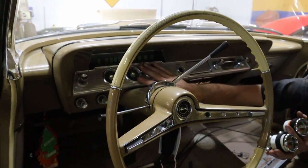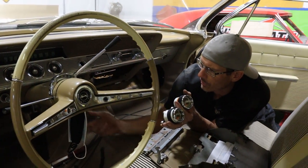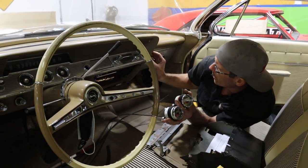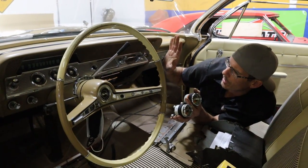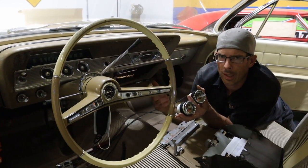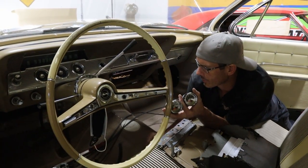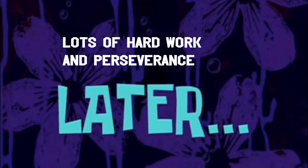So we'll just be removing the clock, so I won't have a clock anymore. I'm going to take these three gauges out. It's kind of hard to see, but it's not too bad to pull the whole dash out at this point — but I think it'd still be easier to just pop them out with the dash still in the car. I'm going to do that off camera right now. We'll come back and show you. Lots of hard work and perseverance.